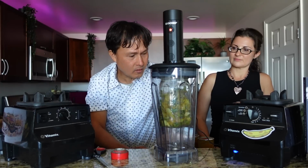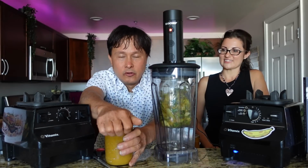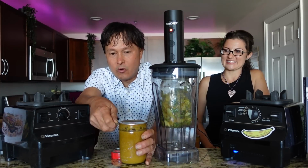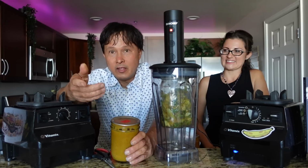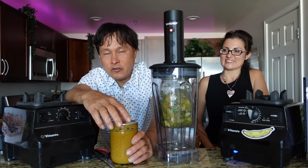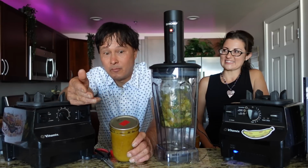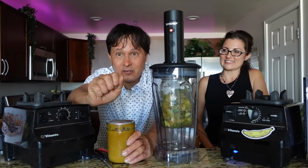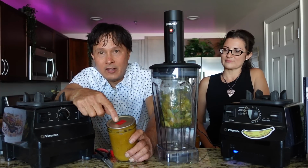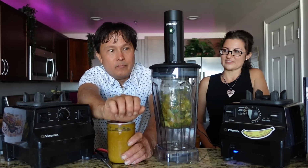To open these that are already sucked down, you could, number one, use your nails and crank it up. You could also use something like this to wedge it in there and pry it up. And the easy way to do this is you could just pull the tape up, and then it'll let the vacuum out, and then you could easily take this off. My parents have a hard time pulling these off like this, but I store them like this all the time, and I don't have a problem using my nails and popping it up. But some people might not be that strong. So this way is a lot easier to get open than the way that we're doing it inside there, where you literally have to just use force to pop this up.